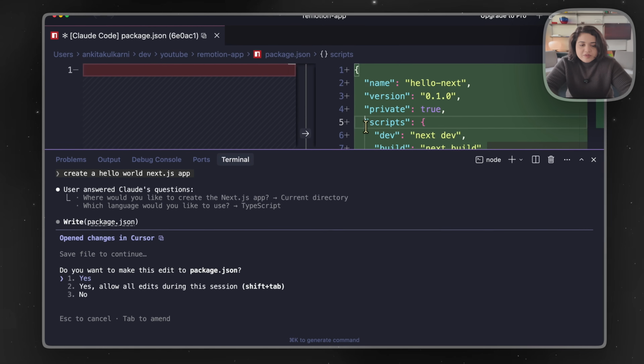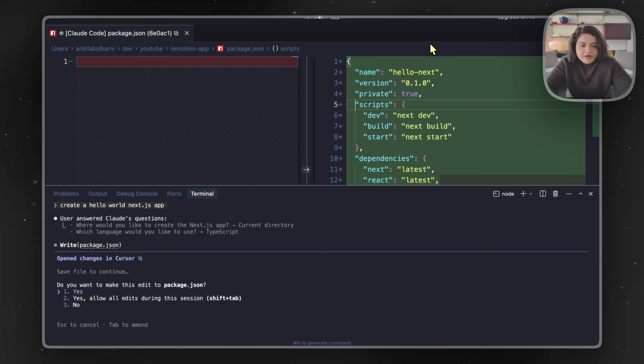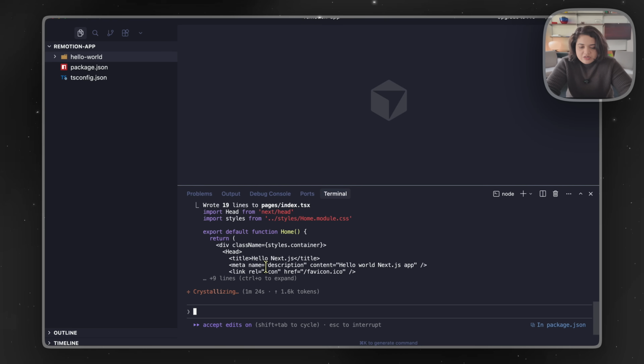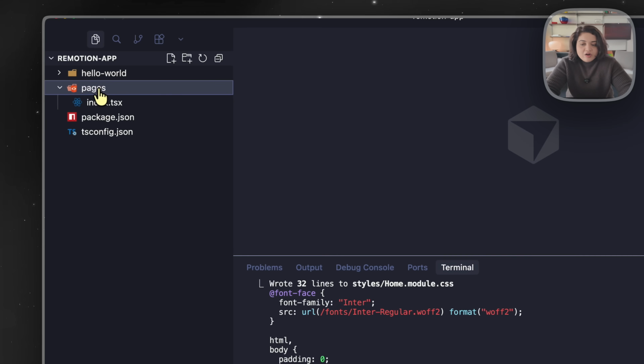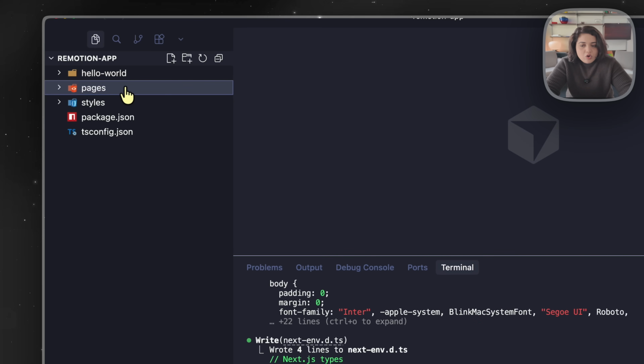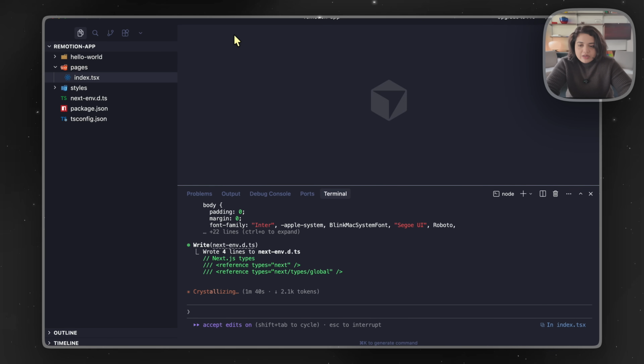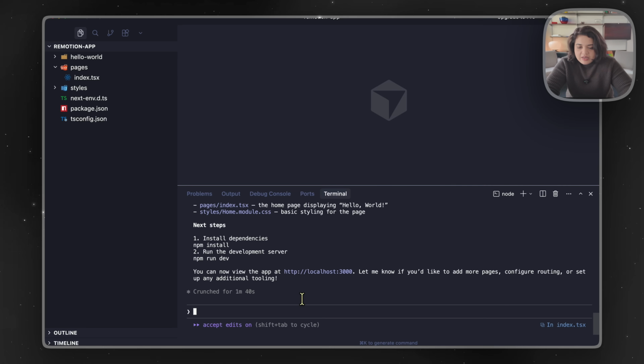And there we go. As you can see here, it already has created the package.json file, and I'm just going to say to allow everything with package.json, tsconfig.json, and so on. And it's also getting ready to write all of them. Now keep this in mind, I did not tell it to use any router, like the Next.js app router. So it just went with the Next.js pages router, which is completely okay. Not a big deal. And I'm just going to say install the dependencies.